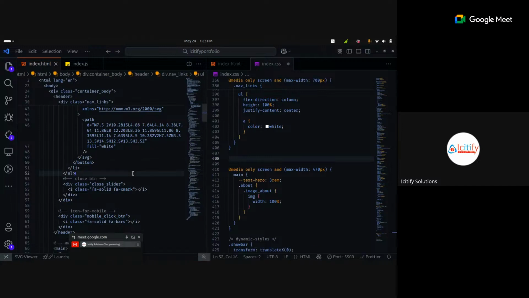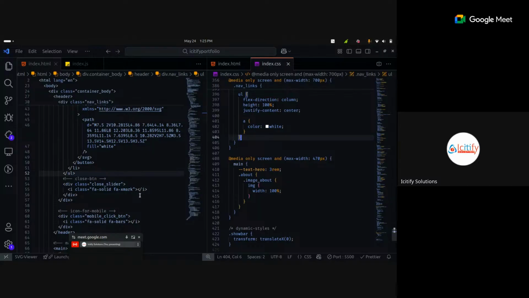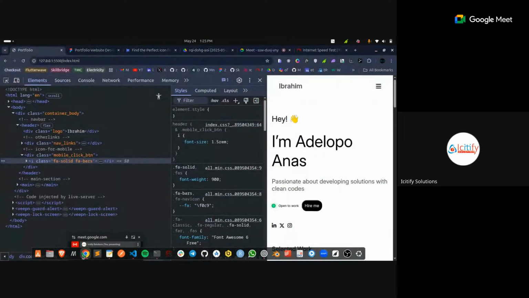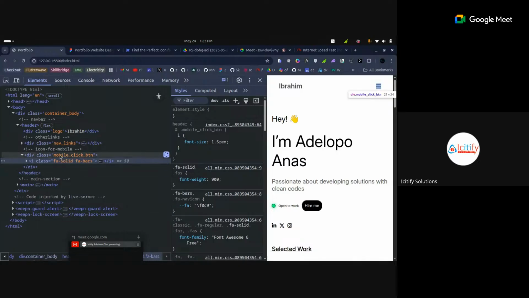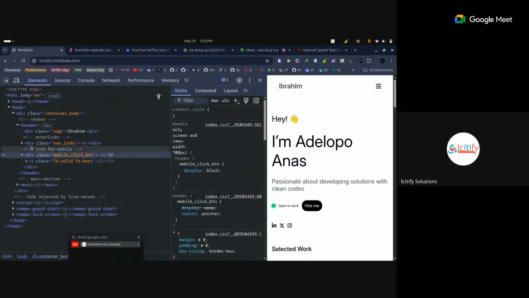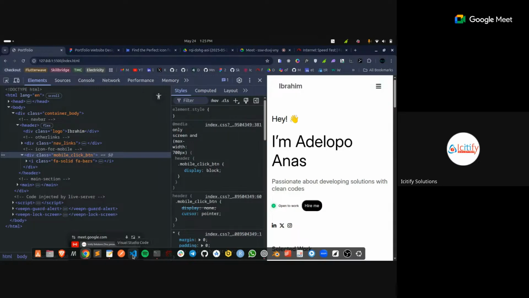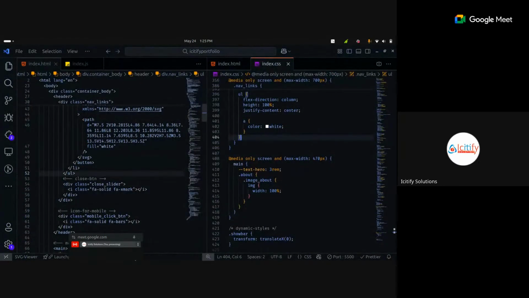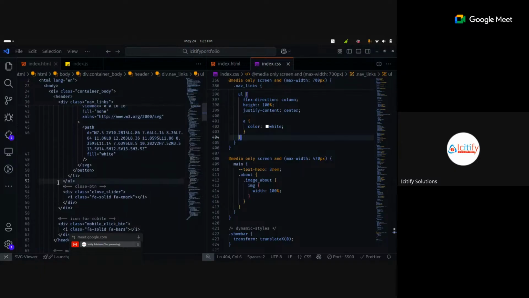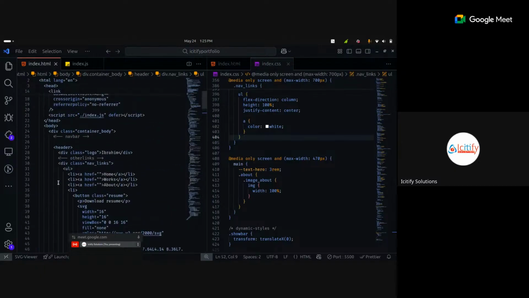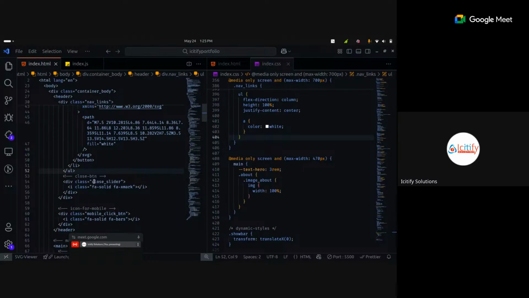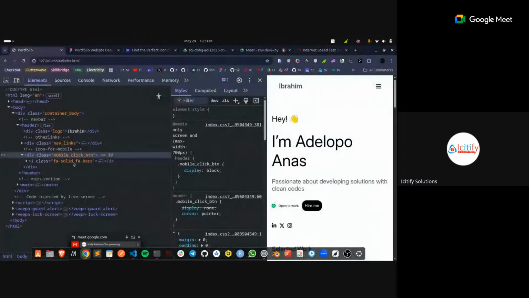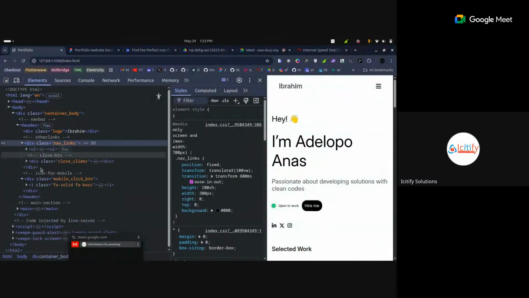Okay, let's see. Close button is under here. What is the nav links? Let's see what's going on.